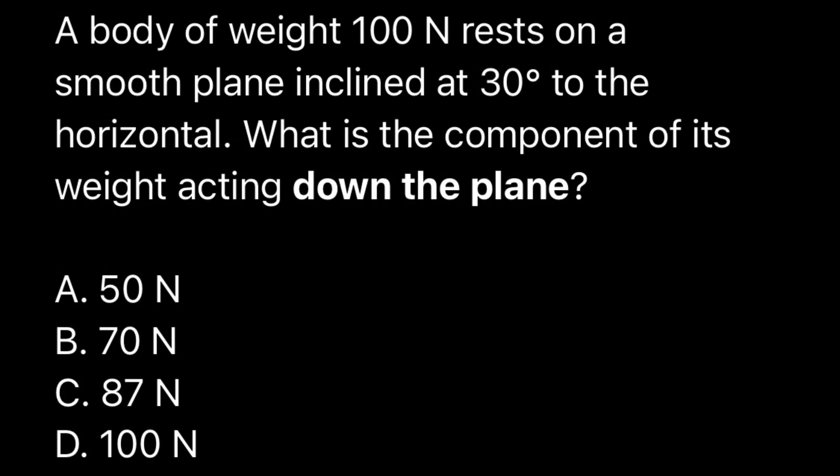Tip number six is to know the trigonometric values of some major angles like 30, 45, and 60 degrees. You're not going to get a calculator where you can input sin 60 or sin 30. But you may see questions where you're required to calculate sin 30. It's unlikely they'll give you sin 179, which would definitely require a scientific calculator. Most of the time, if they want you to calculate a trigonometric function, they'll give you a basic angle. I memorized common ones like sin 30 equals 0.5, sin 45 equals 1 over root 2, and cos 30 equals root 3 over 2. I'm going to put a question on the screen that requires this knowledge — I want you to attempt it.